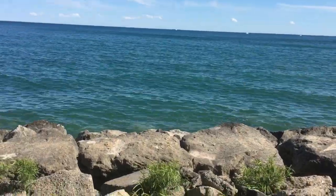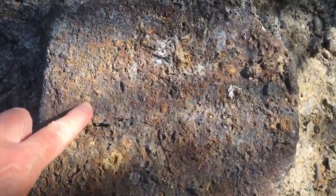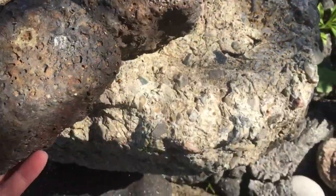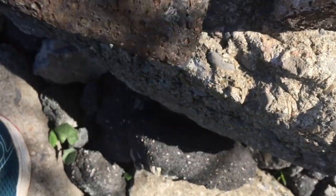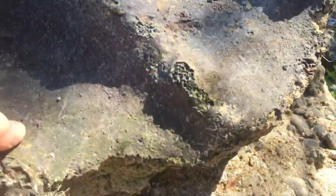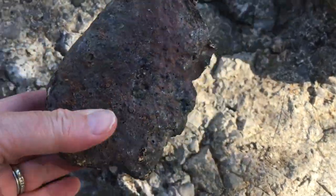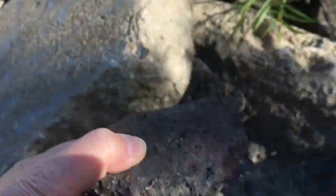All right, this looks cool. Let's look at it together, just along the bank here. You can't see it yet. All right, what's this? Okay, huge chunk, like bricks blended together, I would say. Scorched, turning into this brickcrete. And this is very interesting how that happened. Who knows? Cool.